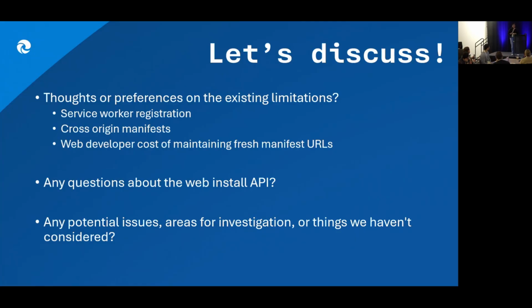Yeah, that's an interesting idea. We actually considered that, especially for mobile, because Android doesn't actually have the concept of a background web contents. I think the reason that we didn't really go in that direction is it's kind of a clunky user experience. We're still having to load a whole tab. It takes the user out of their context of the page that they're on, and what if they decide not to install it? How do we get them back to the original page? I think it's definitely an interesting idea, but from the user experience perspective, not ideal.